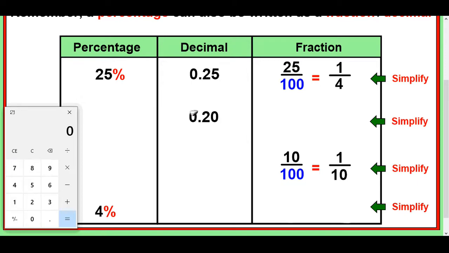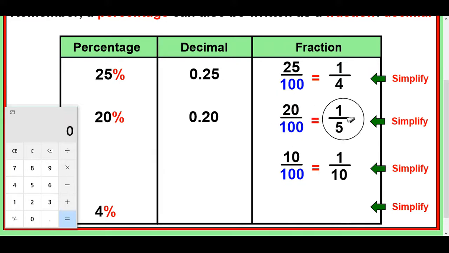So in this example here, we've been given 0.20. So someone automatically might think, oh, I know that's 20% from this kind of process. If you had to type it into the calculator, it would be timesing by 100 this time to go back to this. So it would give me 20. And to write it as a fraction, it's just 20 over 100. But you can simplify that down because the top divides by 20 and so does the bottom, so it becomes a fifth. And we already know that 20% goes into 100 five times, so the fraction is a fifth.